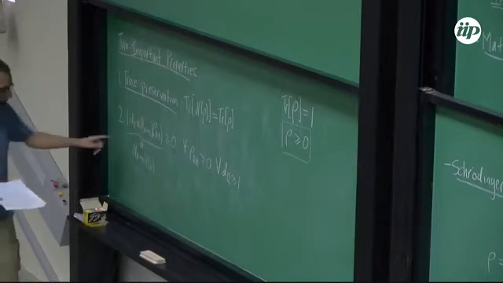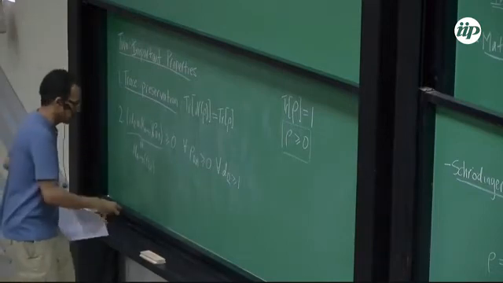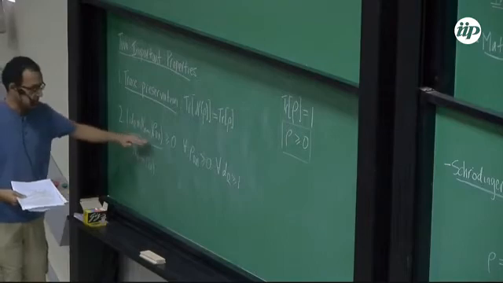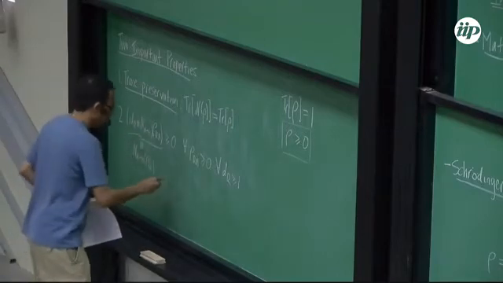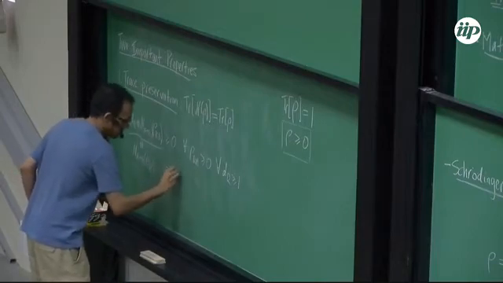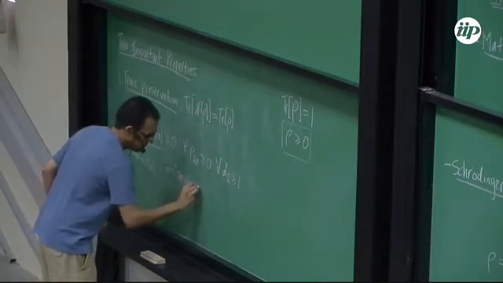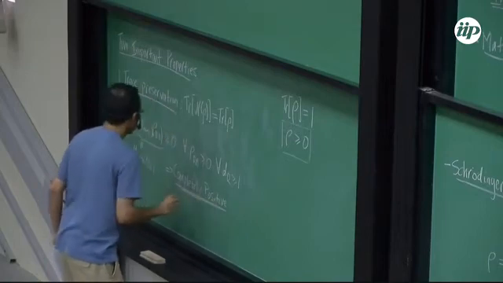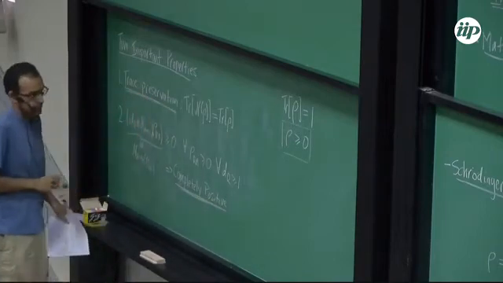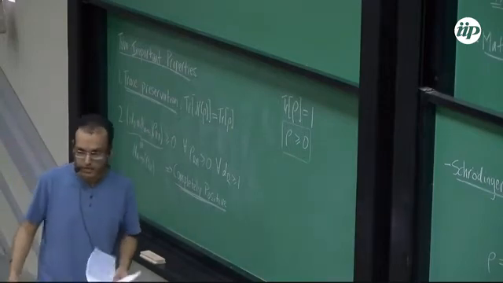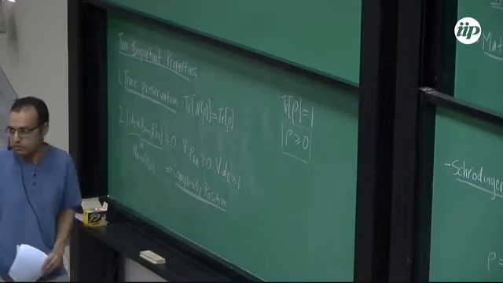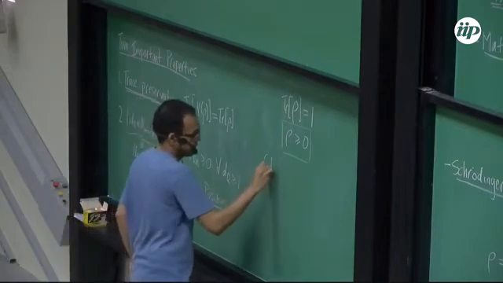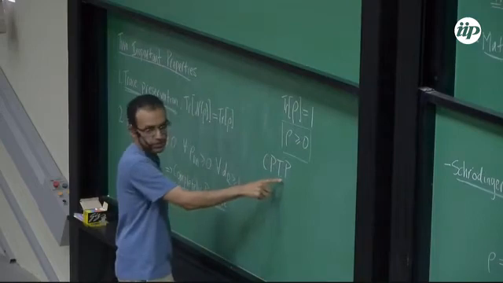This property is called complete positivity. The complete part means that I can tensor with any arbitrary sized reference system and still have something that is a positive map. So we call this completely positive. So we have trace preservation and we have complete positivity. Sometimes if you're reading a paper or a book, people will just say a quantum channel is what's called a CPTP map, standing for completely positive, trace preserving.